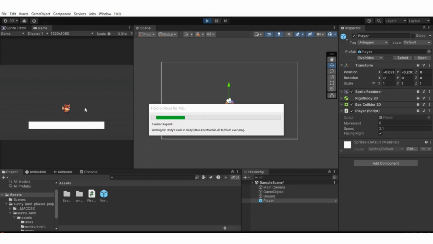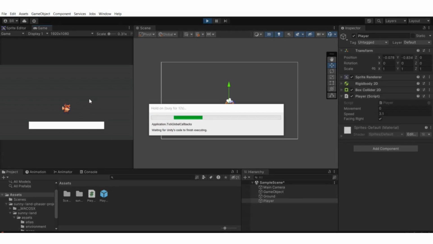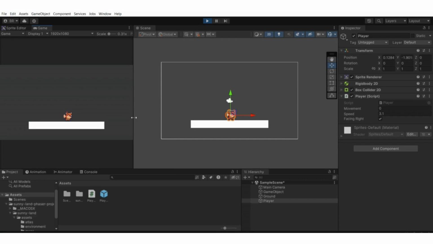If I press the D key, it's going right. If I press the A key, as you can see, the character flips to the left direction, and facingRight became unticked, or false. And you can see the y rotation of this transform is 180. Let's suppose we press the D key once more, but we are not facing the right direction. If I press the D key, as you can see, we are stuck in the left direction.